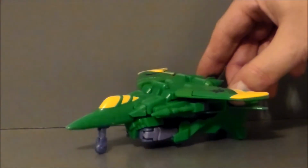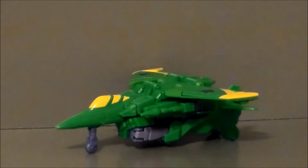He kind of reminds me of one of those jump changers from G1 for some reason. Like, I want to pull him backwards and let him roll forward and jump into robot mode.